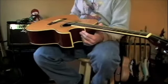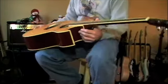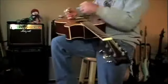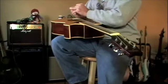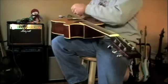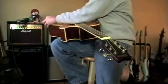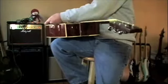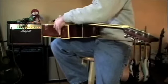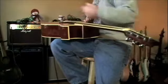Bigger than my 712 Taylor, that's like 16 inches across. How big is it? So it's a more comfortable guitar than a Dreadnought, narrow at the waist. What do we got? 15 3/4 across the bottom. Nine and a quarter at the waist.